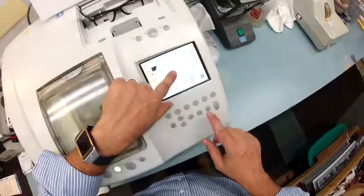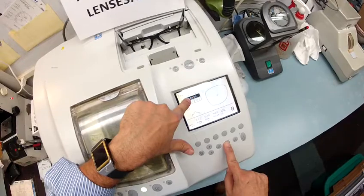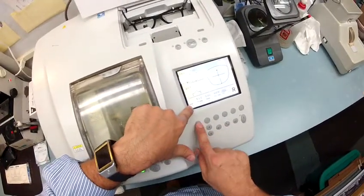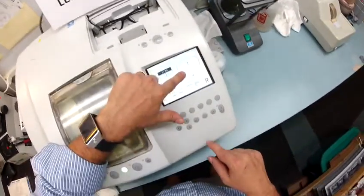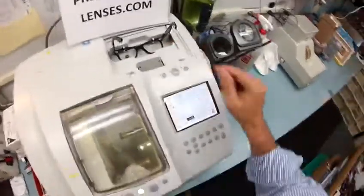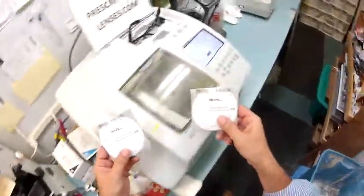I'm going to pull the shape up onto the computer. If this were a prescription, I'd put your pupillary distance in there now. But because it's just for fashion, I'm going to have it match the frame. This is a polycarbonate lens I'm cutting for a zyl frame, which is an old school name for plastic. From experience I know this frame has a deep bevel, so I'm going to take it down about a quarter millimeter so it's easy to pop in first time around.